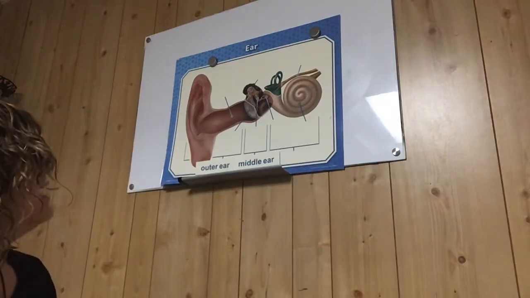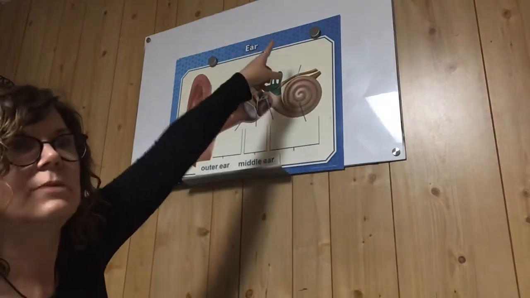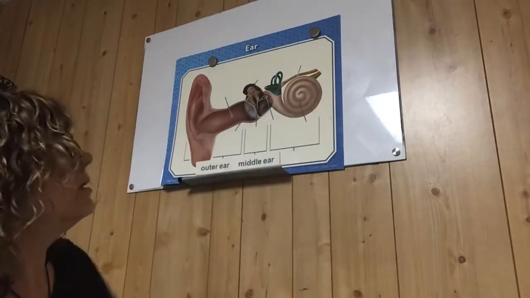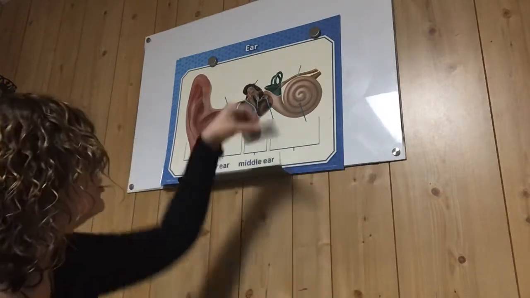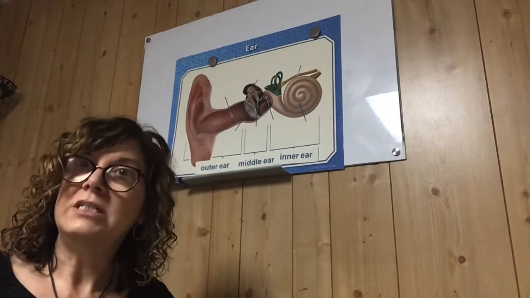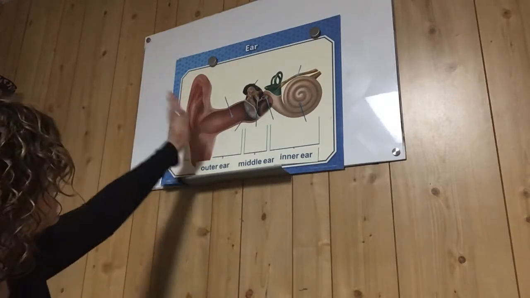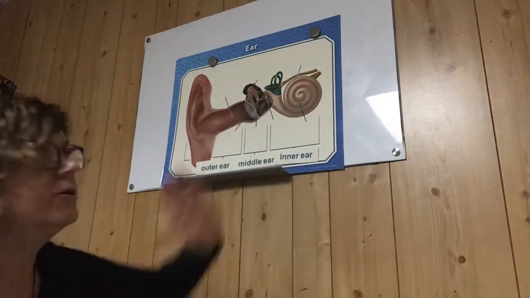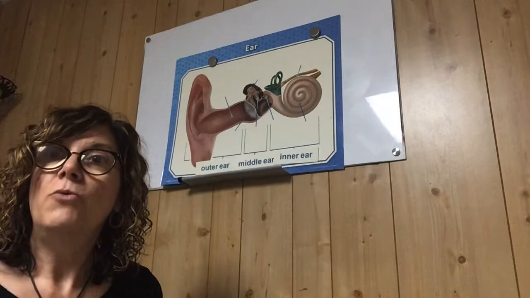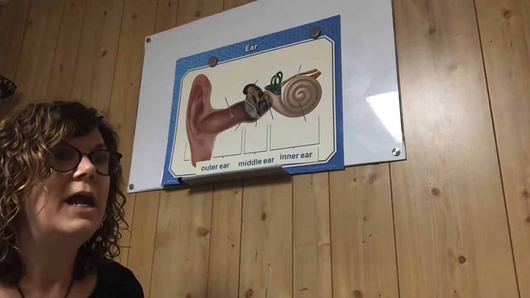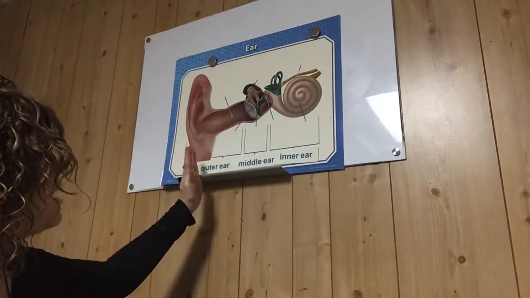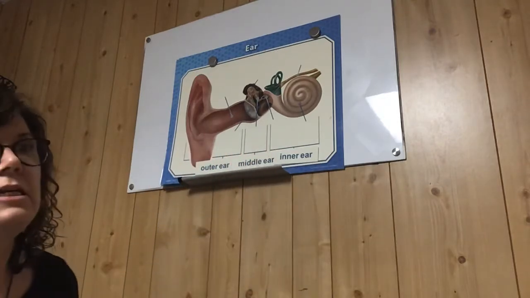And then the last part is letter C, which is up at the top of yours, but it's still talking about starting here and going on, and that would be your inner ear. Very good. Now, on the quiz, that is all you're going to need to know: just outer ear, middle ear, inner ear, and you will have to label those three parts of the ear. But on your worksheet today, we're going to continue on and do some more. So you've labeled A, outer ear, B, middle ear, and C, inner ear.